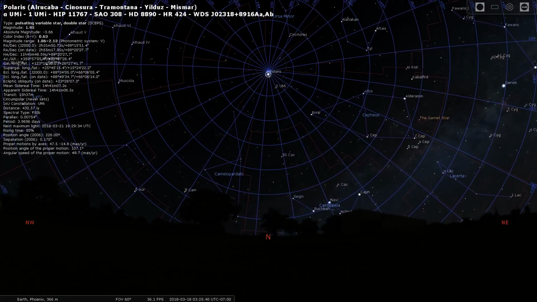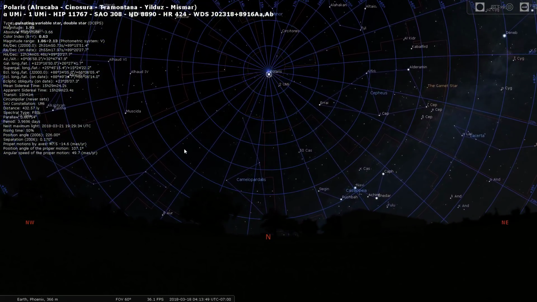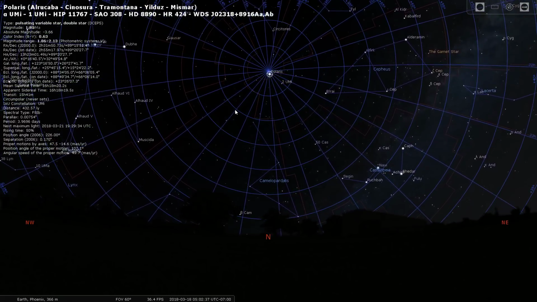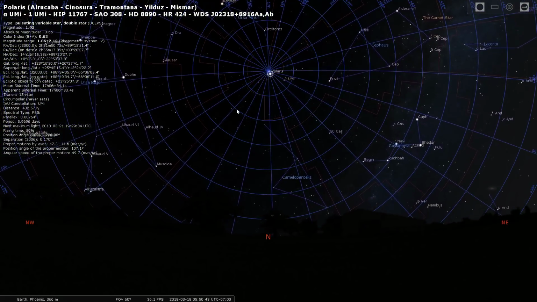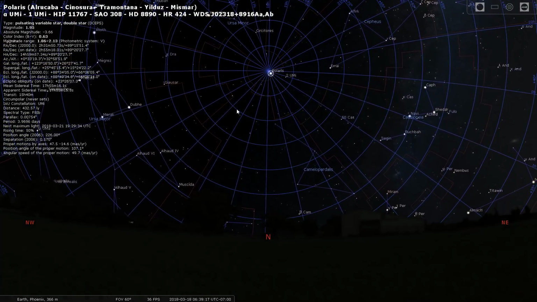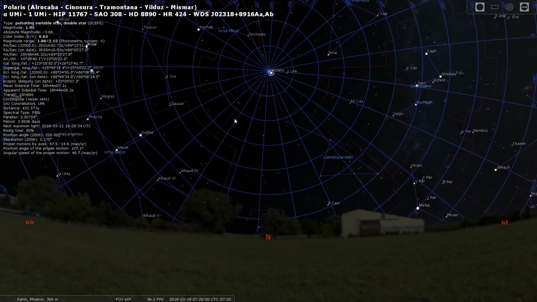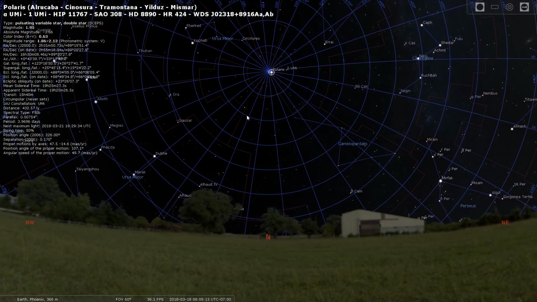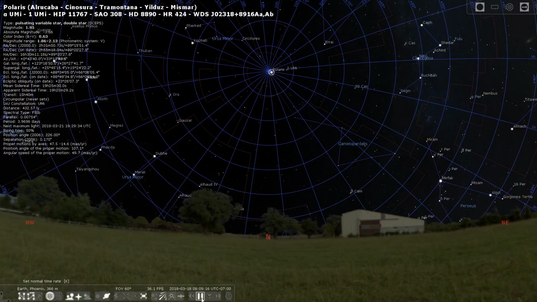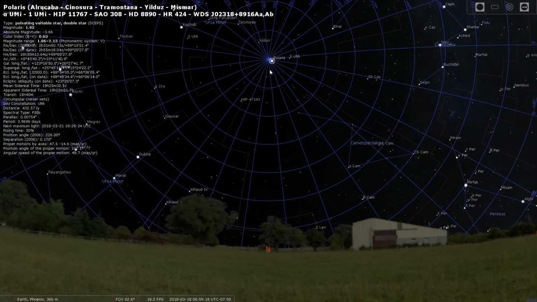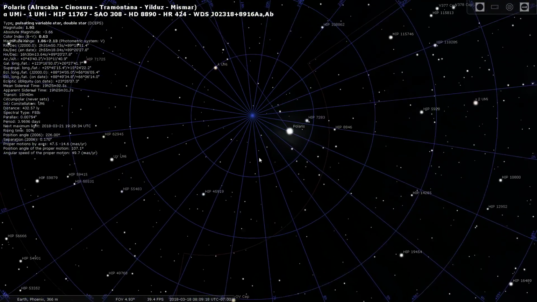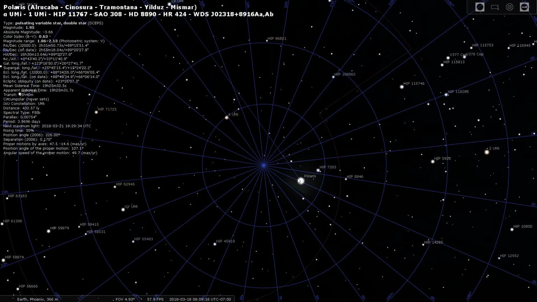And it also asks how far Polaris is from the North Celestial Pole. What is the angular separation? And to determine this, well, we can go ahead and pause the simulation by pressing K, or you can press this button to slow things down to a reasonable rate. We're asked what the angular separation between the North Star and the North Celestial Pole is. We can zoom in in this case. So basically the question we're being asked is, what is the angular distance here?